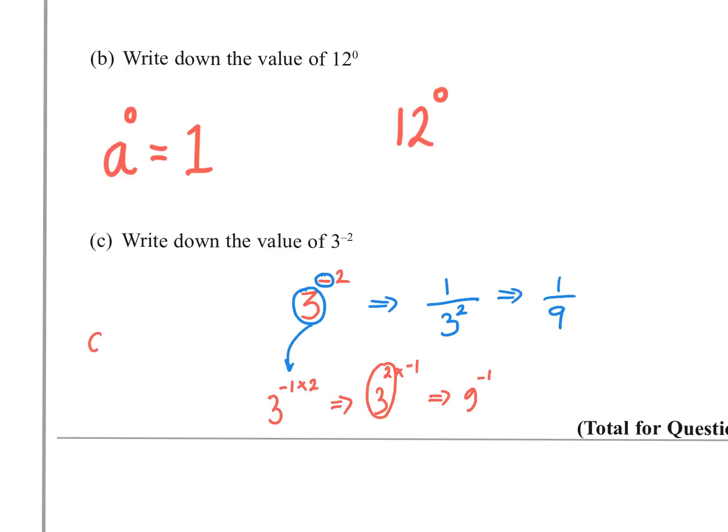I don't know if you know about the rules of indices here, but if you've got a to the power bc, that's the same as a to the power b, to the power c. Don't get mixed up with this one where you've got a to the power b times a to the power c. That is not equal to a to the bc. Remember part A, you add them. It'll be a to the power b plus c. So coming back to this, you'd have 9 to the power negative 1, which is the reciprocal of 9. So it's 1/9.